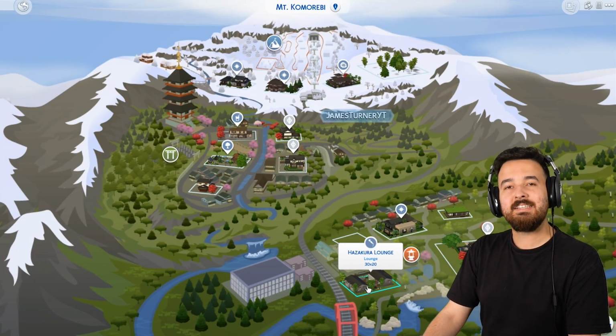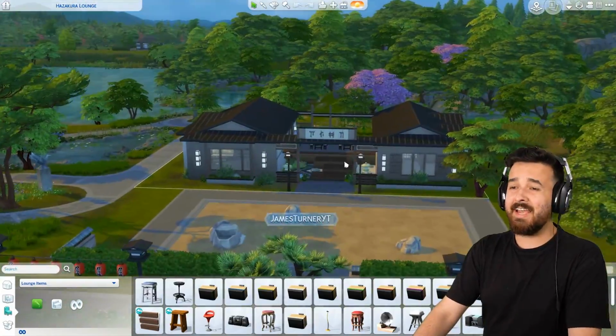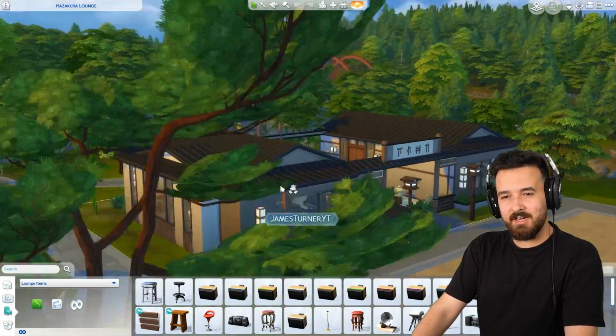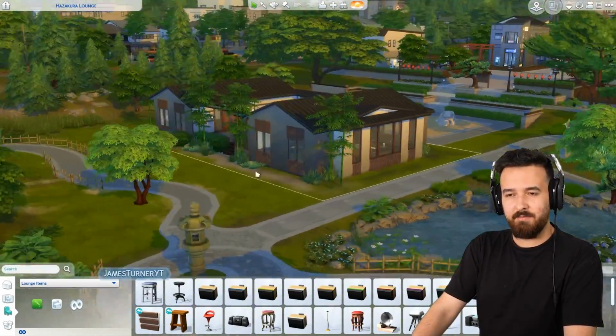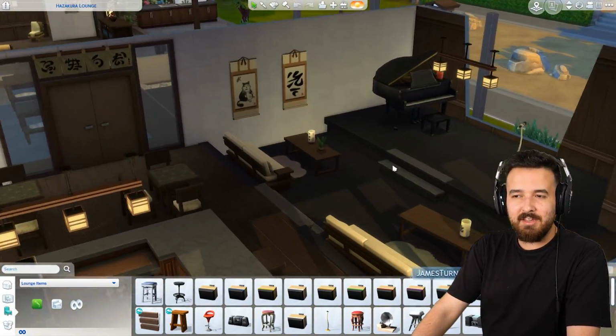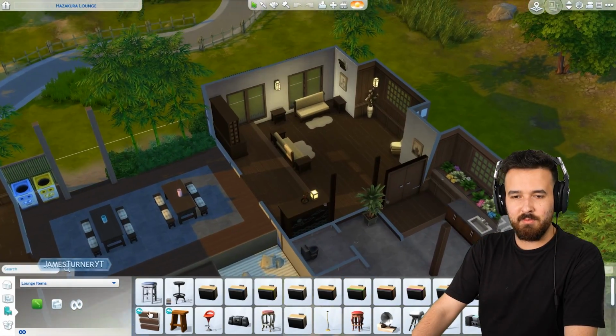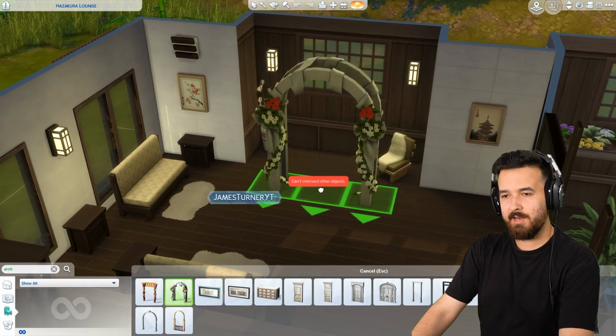Right, and last but not least of my lots is the lounge lot just here, which I gotta say is pretty perfect. I actually don't think there's anything that I would specifically want to change about this lot. I mean, at some point I might want to add things to it as I'm playing through, and maybe once I have all the expansion packs, add a few more things. But we could just add a little wedding arch in here, you know?